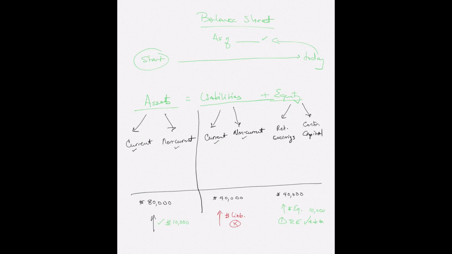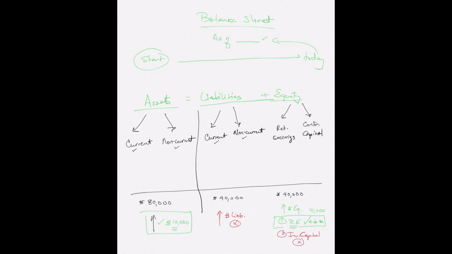Now, what about equity? Well, if you increase equity, then that would be one way to grow the assets. So if we can increase equity by, let's say, $10,000, then that is going to make assets go up by $10,000, and that would appear to be good. However, remember, equity's got two ways. So equity's one, retained earnings. That's actually the one that we really want. We want our business to grow, and that means we make money, because remember, that's from profit, net income. So if our retained earnings grows, that will make our assets grow.